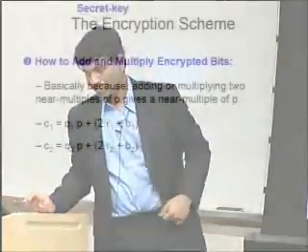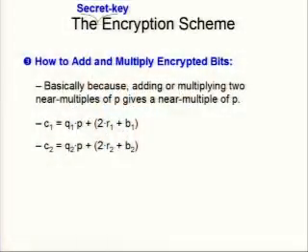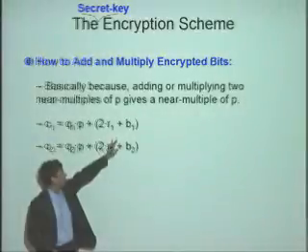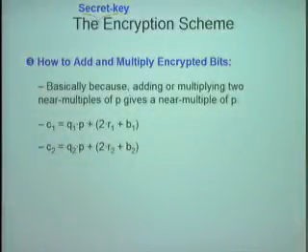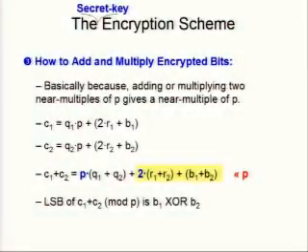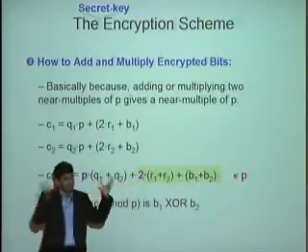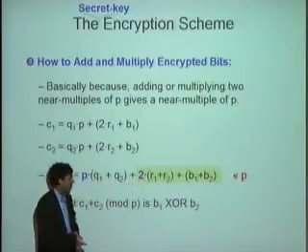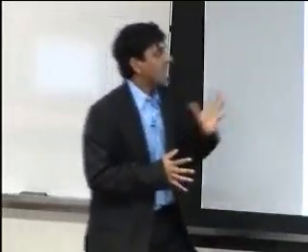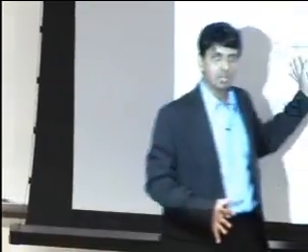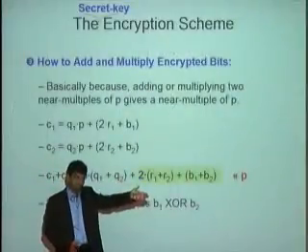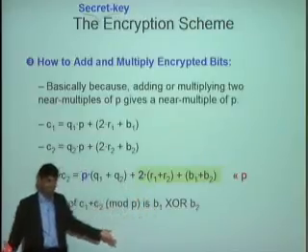Okay, so let's look at it more concretely. Let's take two ciphertexts, one encrypting a bit B1 and the other one encrypting B2. Addition of the underlying bits is done by simply adding these two numbers as integers. When you add these two numbers, I get a multiple of p, plus a noise term which is slightly bigger than the original noise because I added two of these things together, plus the sum of the two bits. Now if I take this sum mod p and read off the least significant bit, I get the exclusive OR of the two bits. So that's that.